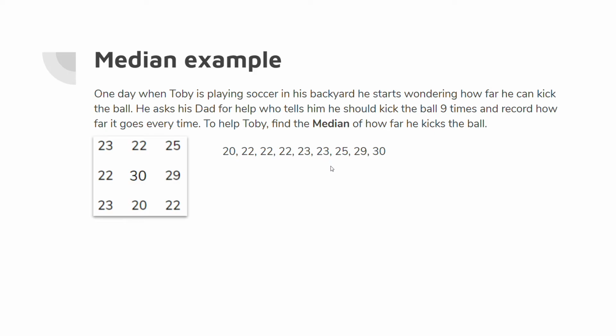Let's find the middle one now, because remember, median's the one that's in the middle. So there's 9 numbers. If we take the 4 over here and the 4 over here, you'll be left with 23 in the middle. So median's the one that's in the middle, right here, and 23 is the median of the data set, which means it's the number that's in the middle of all the values.